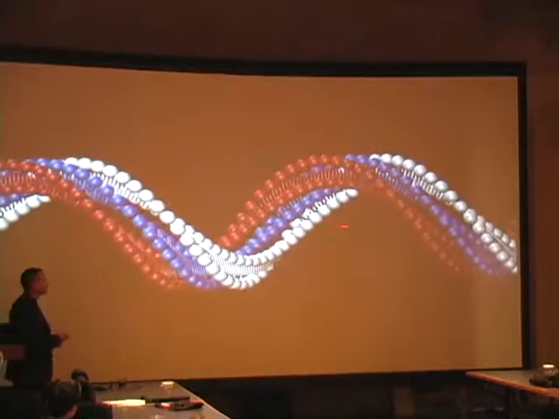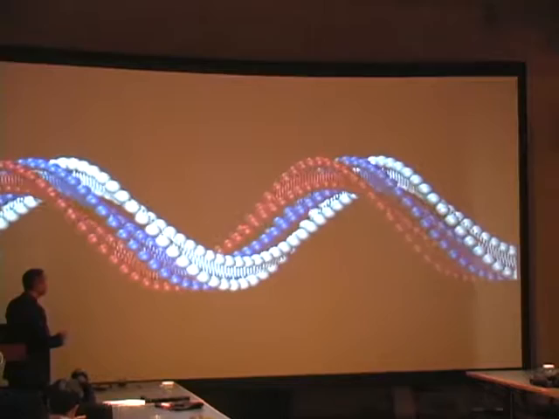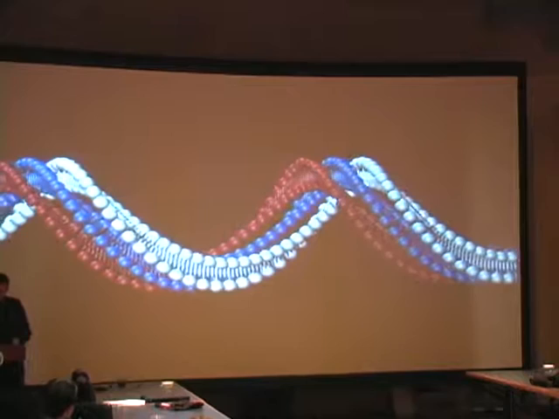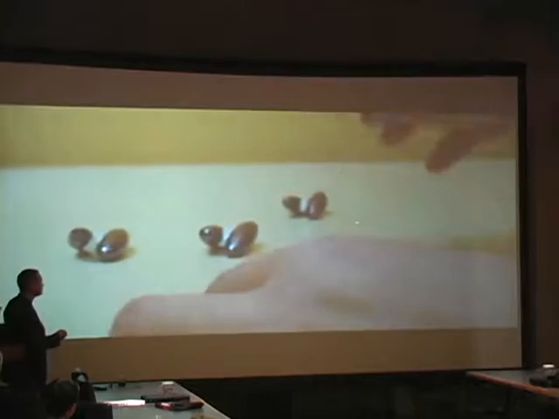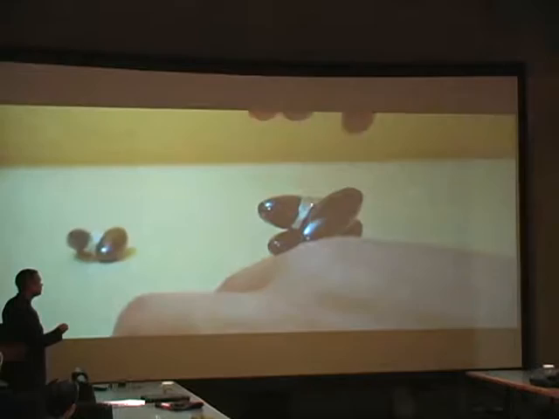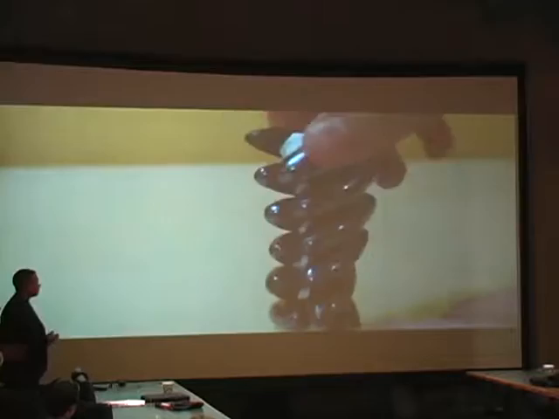So here's a cartoon of a fiber with three strands. You can see pairs of ellipsoids here. And the round blobs are the cytochromes that are decorating this amyloid fiber. And this is going to be a horror movie. It's a horror movie because it's got Zsolt Fejer's Transylvanian hand in it with his building blocks. This is not live streaming, this is recorded. And so he's made these pairs of buzz magnets and tried to fix the angle between them and stuck the putty on. And he's going to wiggle it around. And you can see it's already got a natural twist. And that was the angle we were trying to explain. So he's going to muck about with it but it still normally goes back to the same place. Okay? Right.